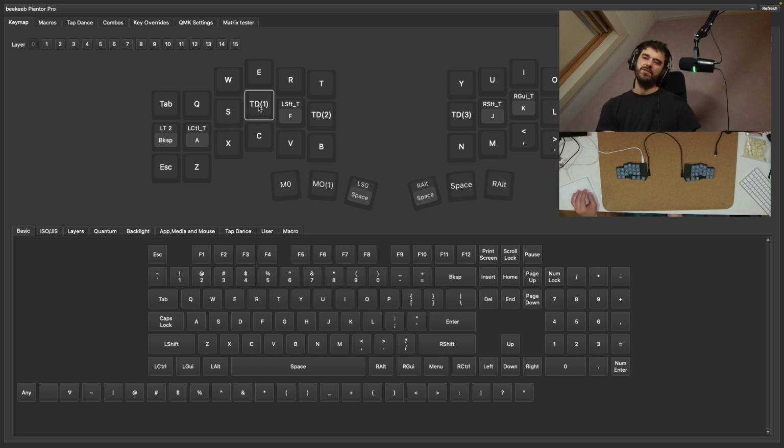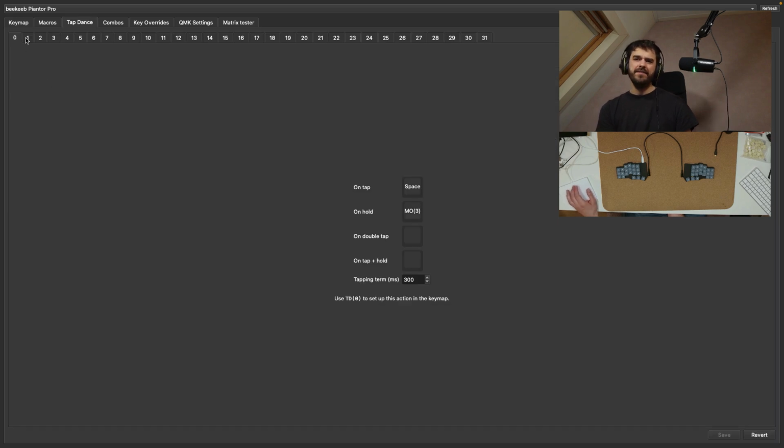So this is a nice little segue to maybe explain this other behavior that you can configure, which is that you can also assign a tap dance key, which can also be used as a Homerow modifier. To explain that, what is a tap dance key? Well, you can configure a key to have different behavior depending on if you're just tapping it once, if you're holding it down, if you're tapping it twice in quick succession, or if you're tapping it and then holding it. In theory, you could have 4 behaviors assigned to one button that way.